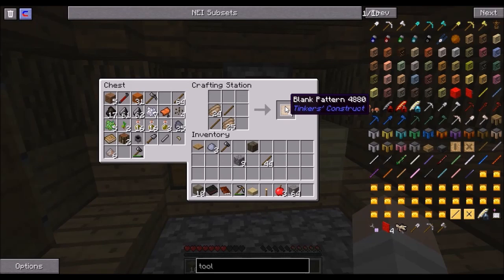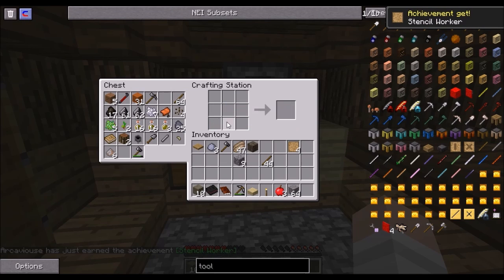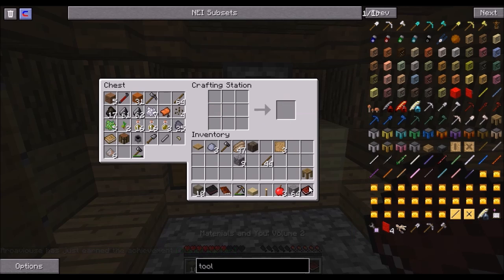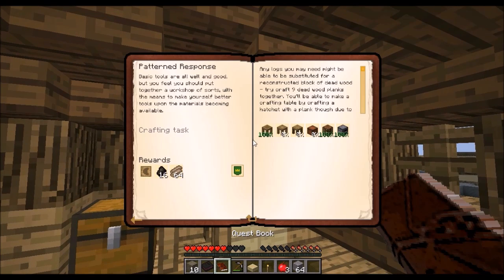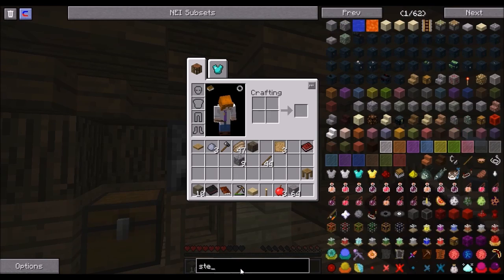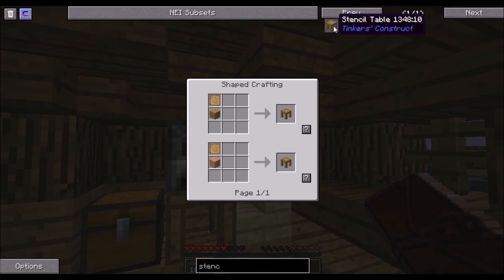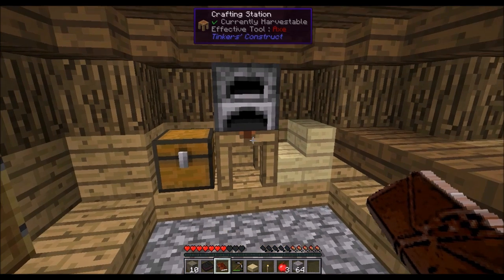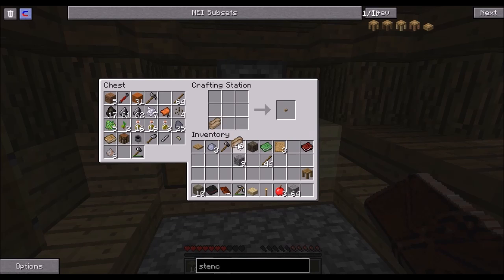Okay, so this is how you do that. So, you get this, you get an achievement, you dance around like a good little monkey, because, you know, we're playing Mineplex right now. Alright, so we have our tool station. Next, we need a stencil table. So, stencil table is an oak wood plank in one of these. So, this goes here, and that goes there.